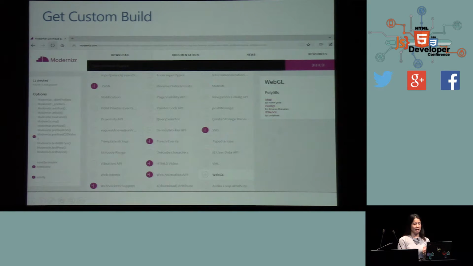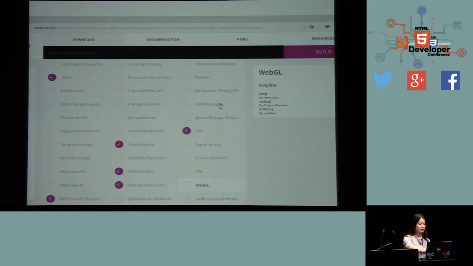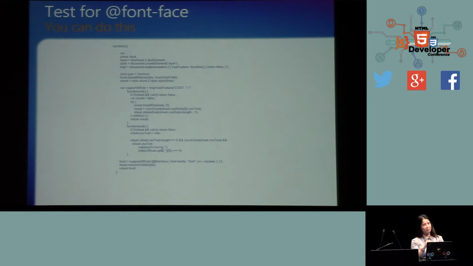Now, one thing I want to point out is this is a polyfill view. So for example, if I select to check WebGL, Modernizr also provides you some polyfills with different implementations that you could use if that particular feature, say WebGL, is not supported in your browser, then what other polyfills you could use to mimic the WebGL feature. Right, so this is actually a pretty cool thing in Modernizr. How many of you have used the polyfills from Modernizr? Yeah, a lot. Very good. Okay, so this is a way we could keep Modernizr, or the library checking, very slim.